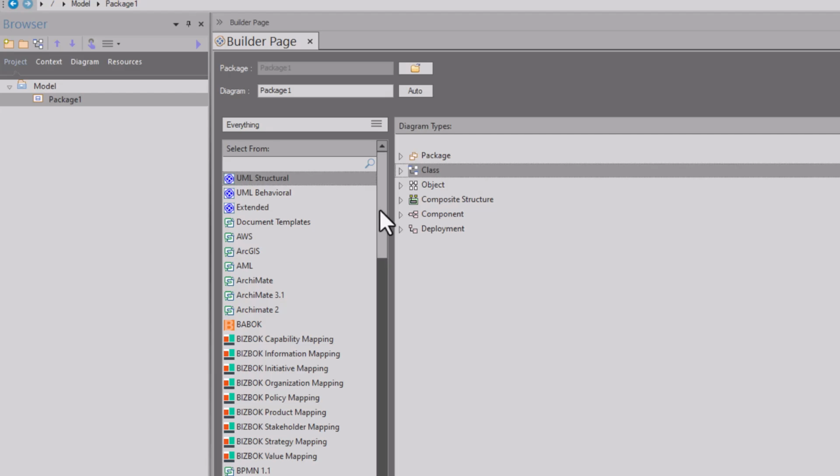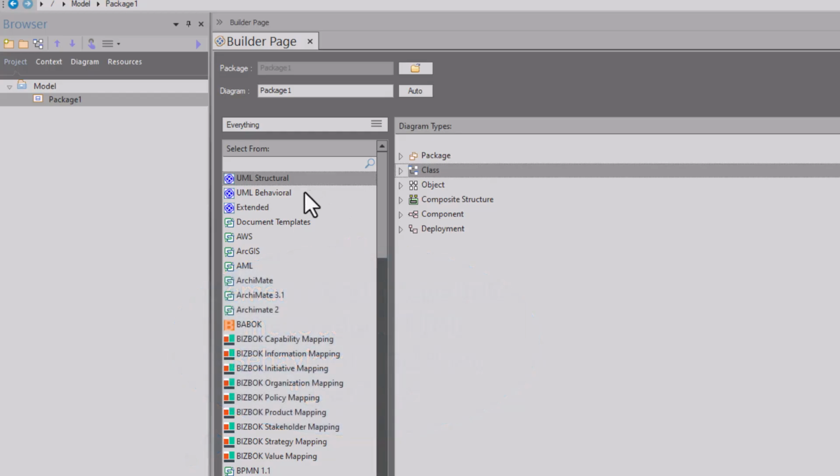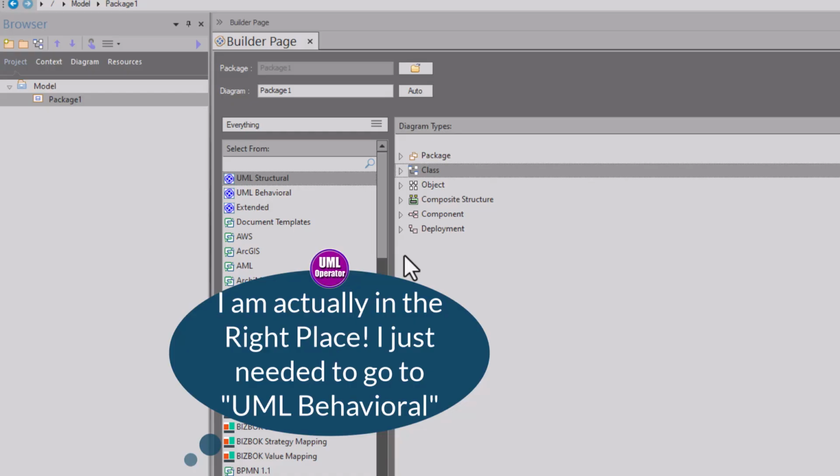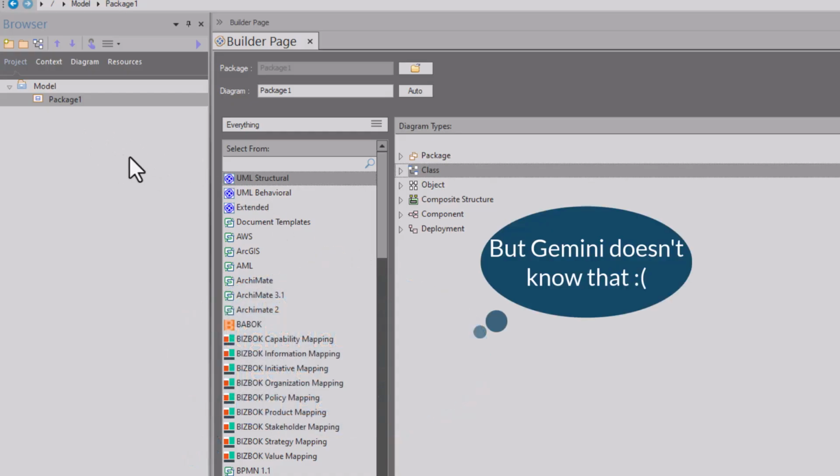Great. Now you should be able to select the diagram type you want. Look for use case diagram or something similar in the list. Can you find that now? No. I see package, class, object down here. How do I get to use cases? Okay, it looks like you're in the wrong place. Let's go back to the project browser, right-click on that new package that you created and select Add Diagram and see if that does it for you.